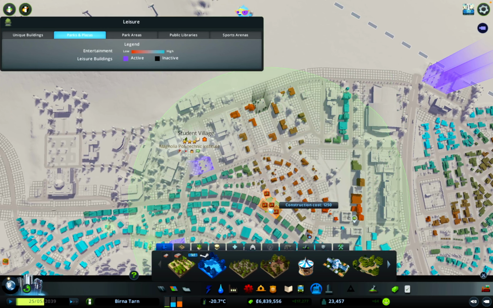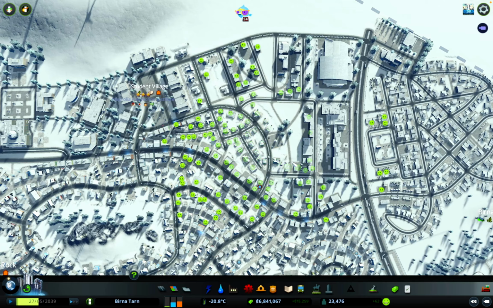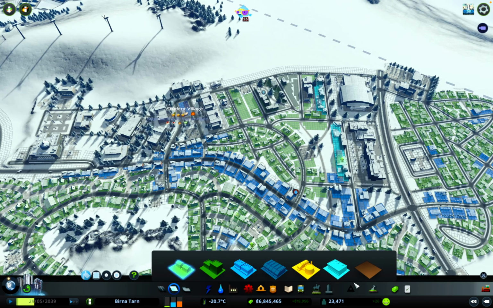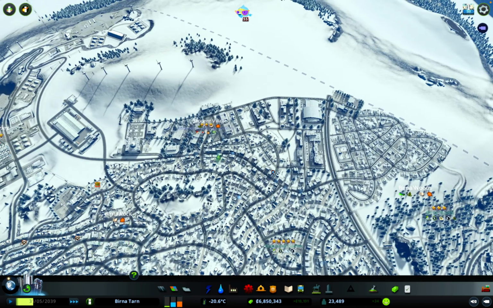And then let's just put in a couple of parks for the area. You can see immediately when we drop these, all those little green lines, that's people upgrading because they're happy with the new services and parks we've added in. So we'll just wait for the end of the academic year and we should have leveled up by then.